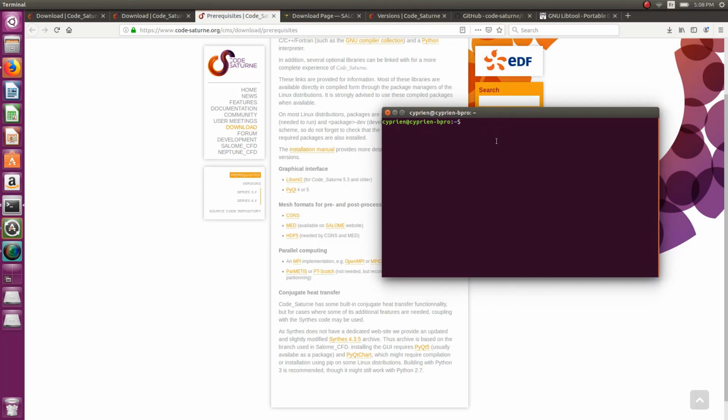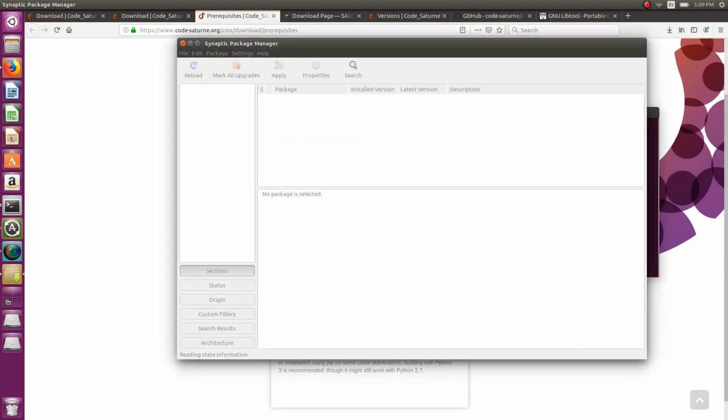First you need to have Synaptic. If you don't have it, just do sudo apt-get install synaptic. I have Synaptic installed, so I just launch it like that. It requests my password, so I just open that.